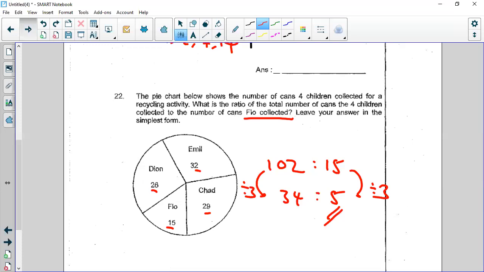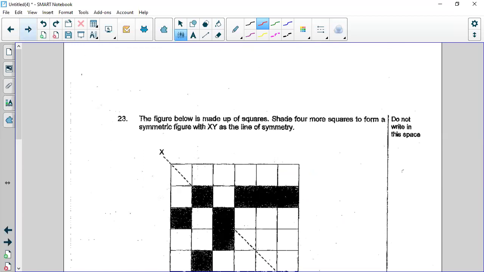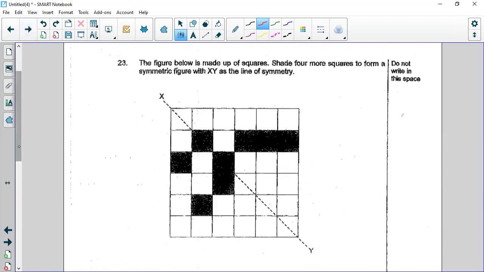Question 23. Now where are the 4 squares that you must color? You may want to turn the paper around, like what I said before, so that it's easier for you to see left and right. Then you look left and right. One triangle left, one triangle right. One square on the left side, and the other side, no square, so you have to color. Then one triangle left side, right side also one triangle. And there's one square on this side, but the opposite side doesn't have, so you have to color.